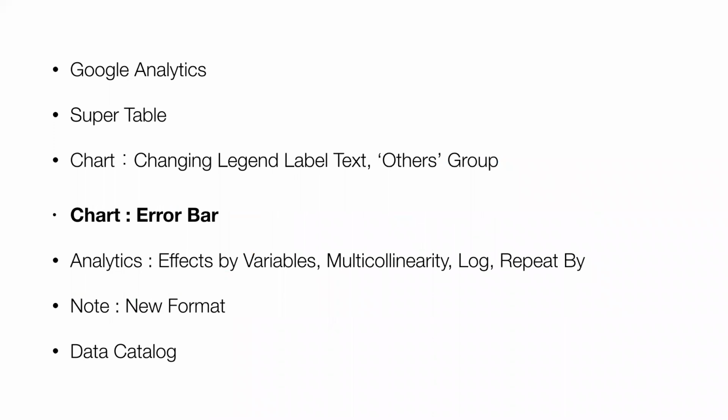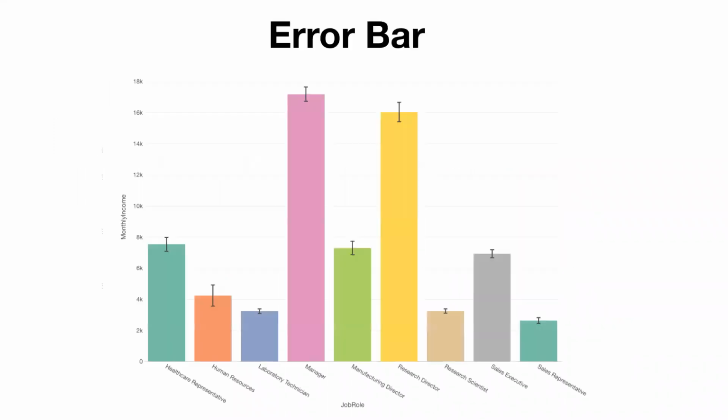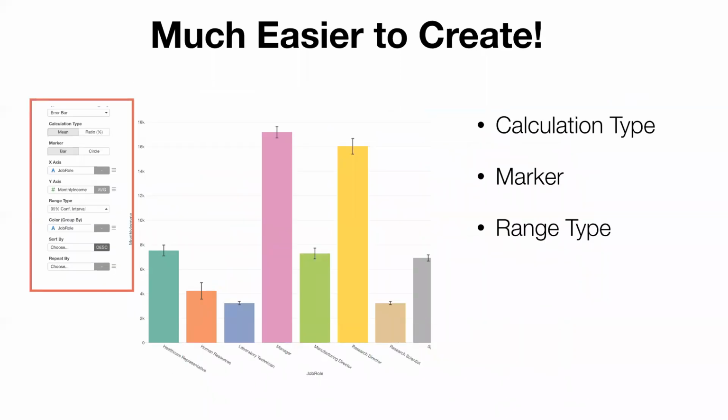So next is error bar. This one is becoming more and more my favorite chart type. If you have a statistics background, or you're getting into the world of statistics, you might actually like error bar a lot. I'm not going to go into the detail of the error bar in this session, but we have enhanced this error bar in terms of usability. Functionality-wise, it's not so much different.